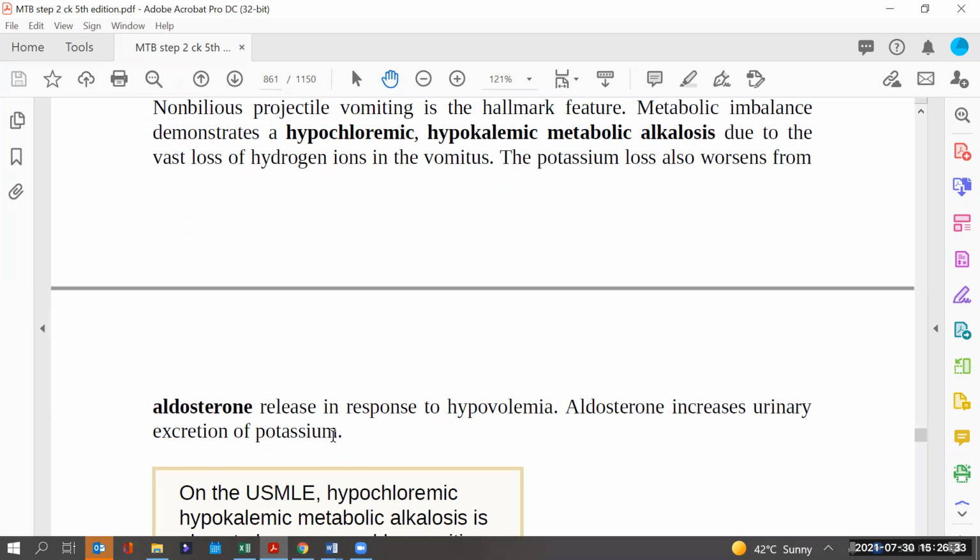So because of the vomiting, the blood volume is low. Once the blood volume is low, aldosterone is activated. Once the aldosterone is activated, it's going to do what? It's going to excrete more and more potassium outside in the urine, and the sodium will be retained inside. So as a result, sodium will be more in the blood and potassium is going to be lost in the urine. So less potassium will be in the blood. The term is called hypokalemia. So you will find hypokalemia, especially this hypochloremia, chloride will be low, and alkalosis whenever there is vomiting.